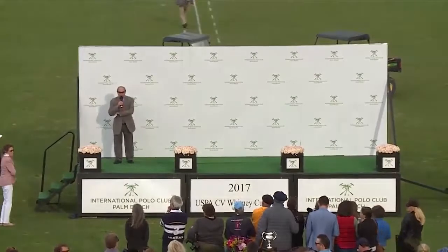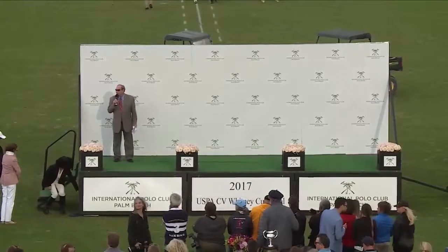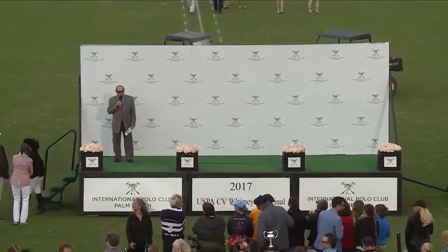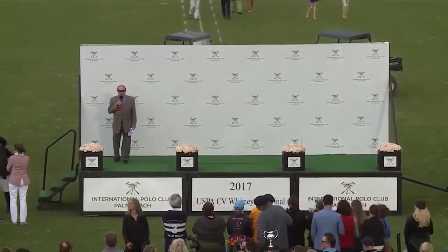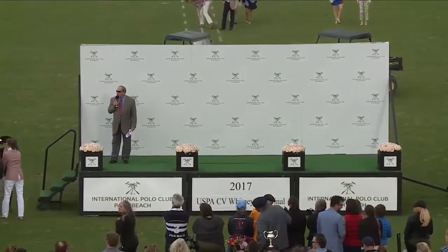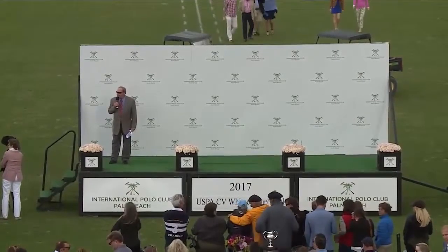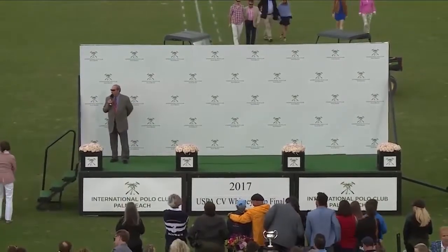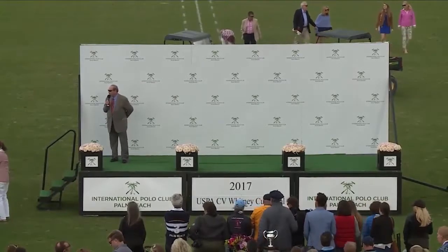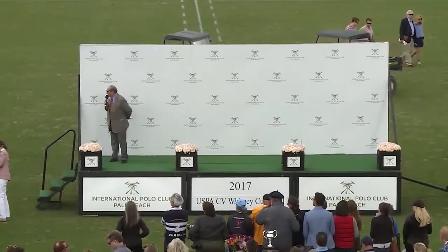So as soon as we can get the players gathered up and over here, we'll proceed with our trophy and awards presentation. Of course, we play polo here every Sunday right through till April 23rd. That'll be the finals of the U.S. Open. And then we get a little bonus this year. Sunday the 30th, we'll have the International Federation of Polo Zone Championship. The Zone Championship between the United States, Canada, Mexico, and Guatemala, where the winners will then proceed to Australia for the World Championship. Did I mention today it was Maria Fiola's birthday, our stadium manager?